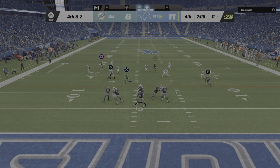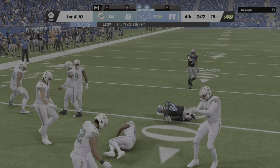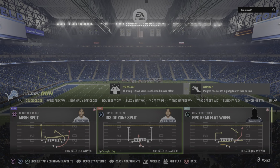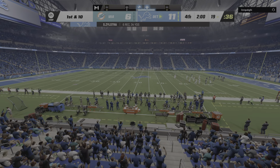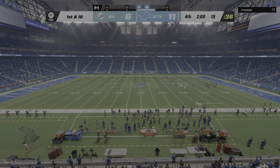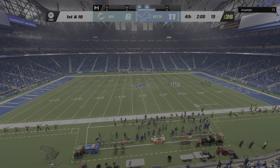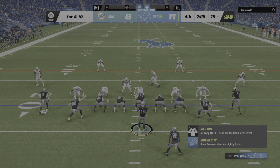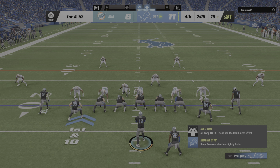On 4th down, Goff. And it's a short one here, complete to the tight end. And he is going to have the Lions first down as they manage to convert, and that'll keep the drive alive. That one a backbreaker as they wind up converting there on 4th. And not totally home free yet, but it's looking good as they come up 1st and 10.